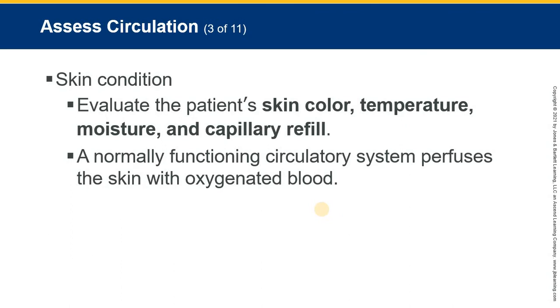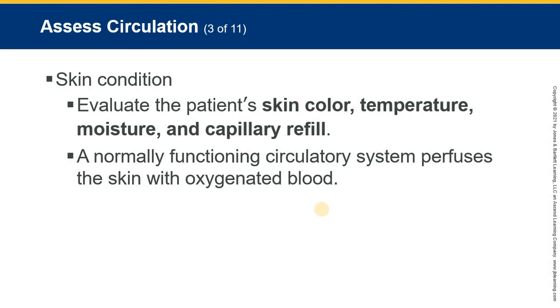So the reason this is under circulation is because the circulatory system gives blood to your skin, and when it's not adequate, things change, right? With things like oxygenation. You can shunt the circulation from your extremities, like your arms and legs, when you get too cold.